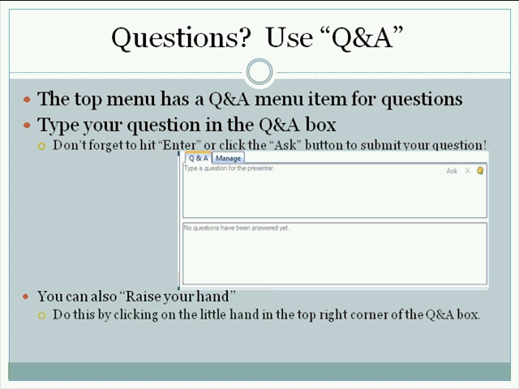We can also answer them whenever Don takes a break, or if anybody else needs to answer any questions. You can also raise your hand if you have any questions, and there's a little button right here on the right side of the Q&A where you can raise your hand, and we'll get to you as soon as we see them.